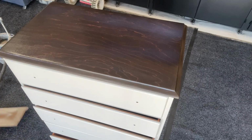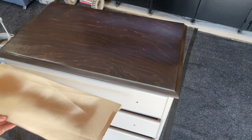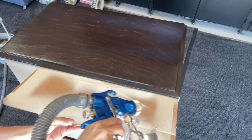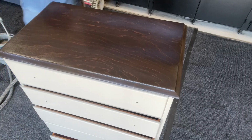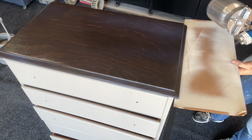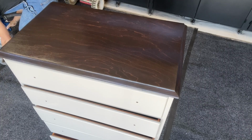You just need to yield the dry times that the stain product says. In this case, it's a 1-hour stain. However, I have waited 24 hours to go ahead and apply. On a regular drying oil-based product, it's 72 hours before you apply your water-based top coat. I'm using my cardboard trick here so that I can get my edges and not spray all over my piece.